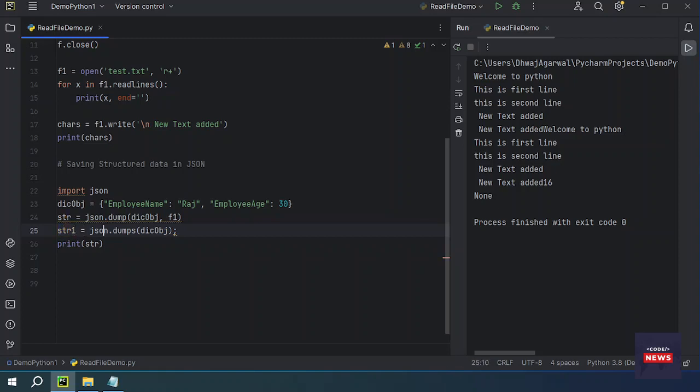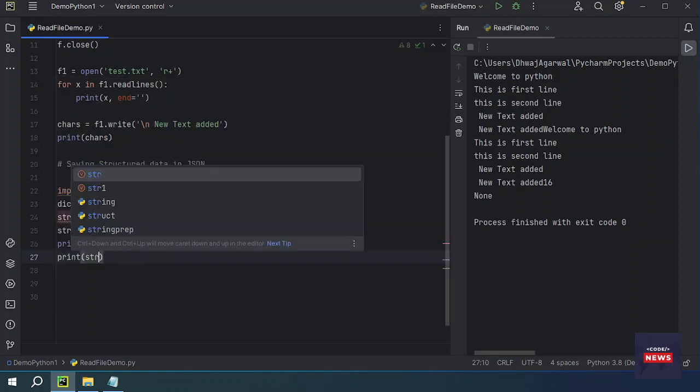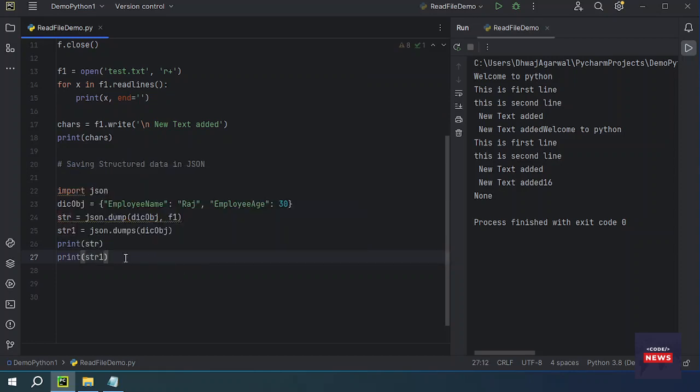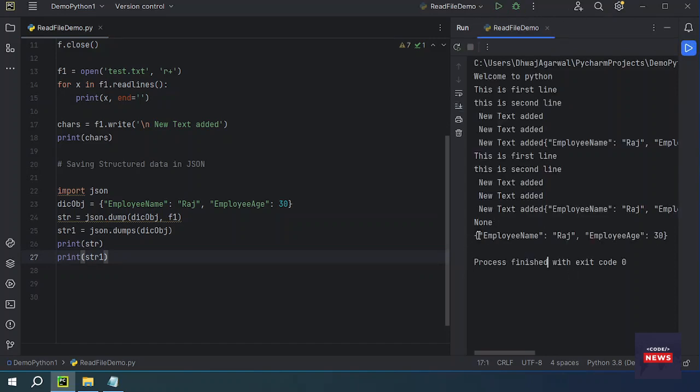That's why dumps is used. And dump is for writing the structured data to the file, and we are passing the file object here. So this is the difference. If we print str1, it will print the same thing here on the console. Let's run the program. You see, it printed the same thing in the console right here.